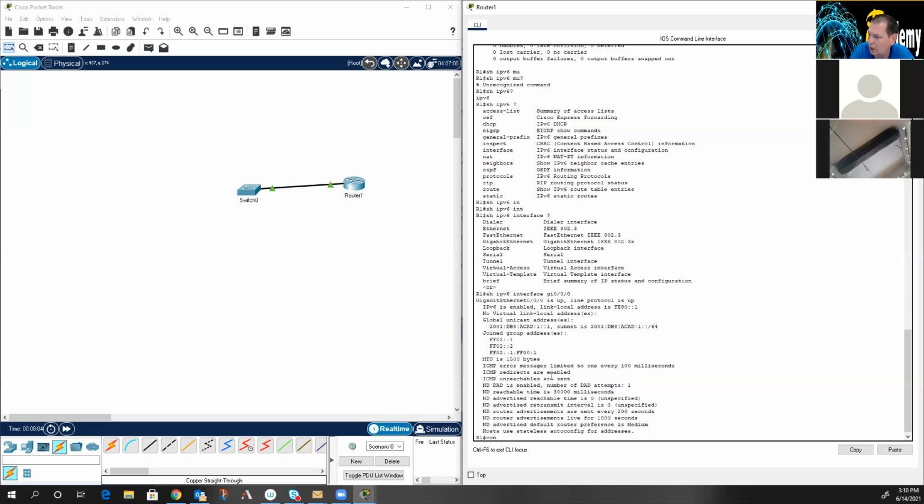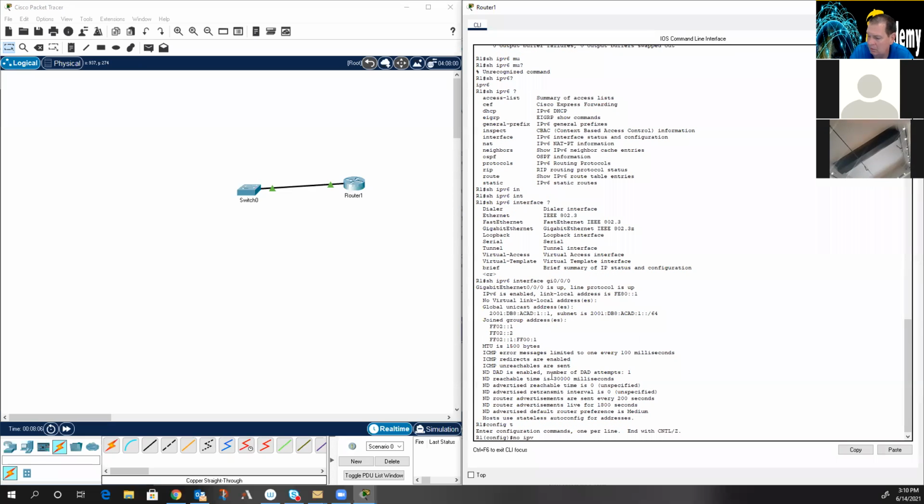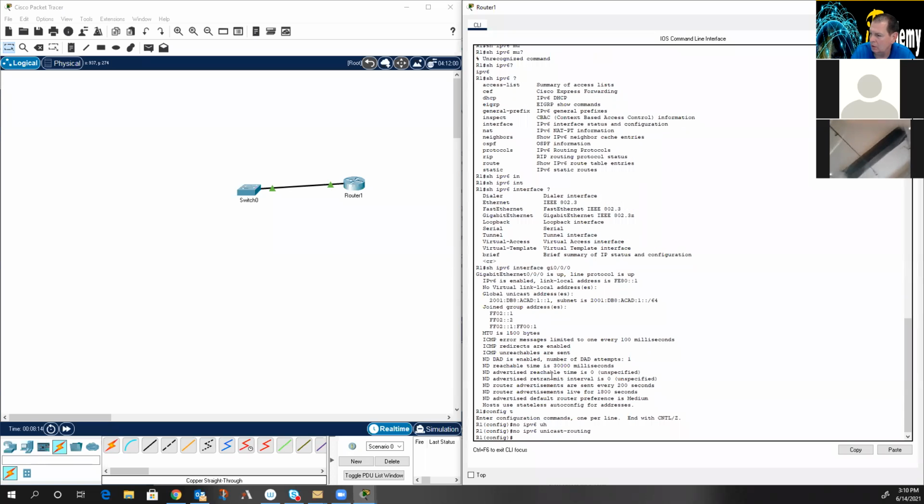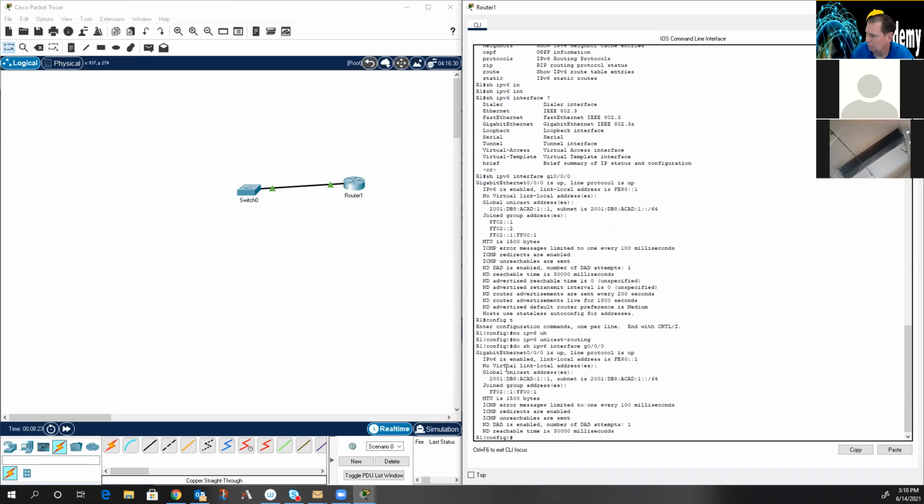Let me try something. I'm going to try no ipv6 unicast-routing. Okay. Then let's do a show ipv6 interface Gi 0/0/0. Still says it's enabled, but it's not enabled globally.